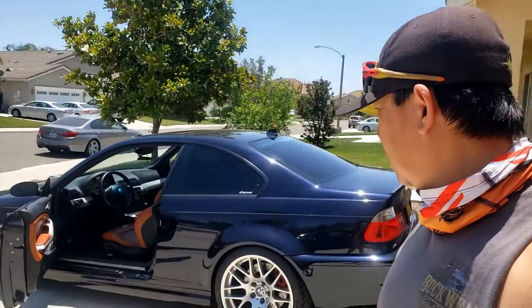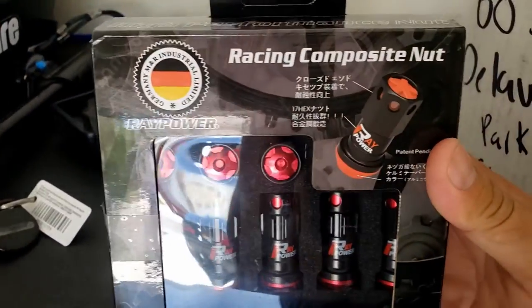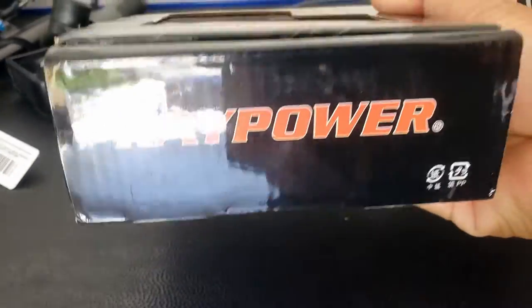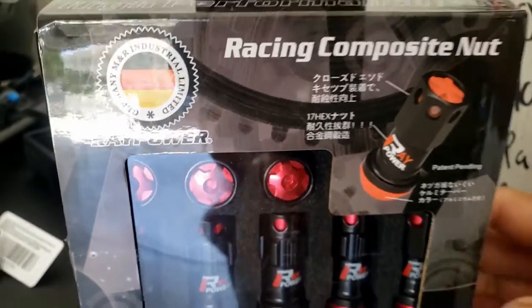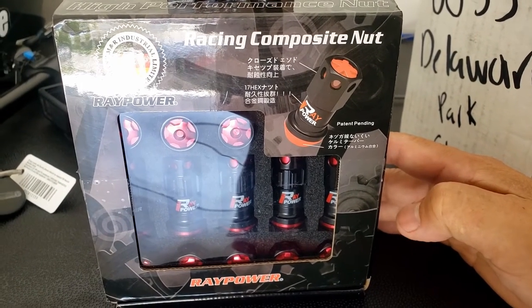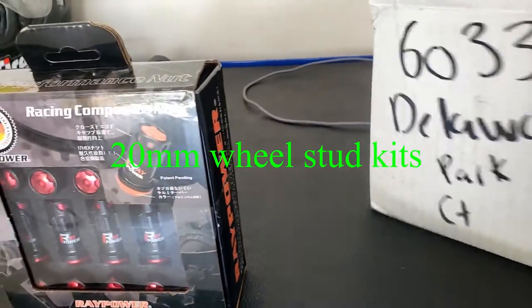Today I'm gonna install a stud conversion kit on my E46. These are the lug nuts that I got from a company called Ray Power. It's pretty cool. I think this is made in Germany, as it says right here, Germany M&R Industrial Limited, so I hope it's a good lug nut that I can use on the E46 M3. These are M12 by 1.5 millimeter. I think that's what BMW uses on their wheel lugs, and this one is from ECS Tuning.